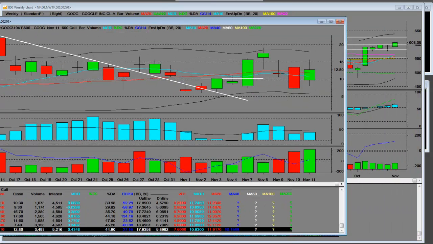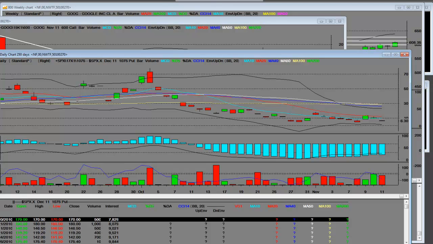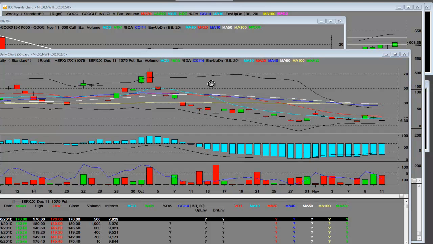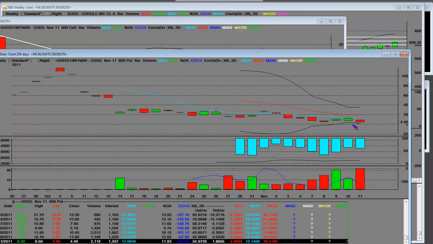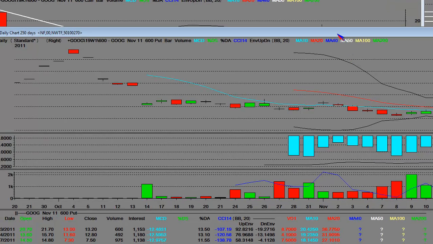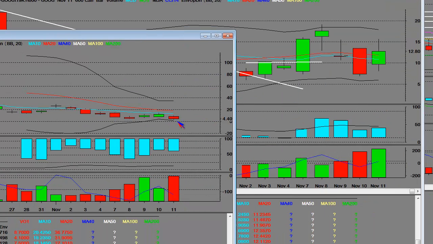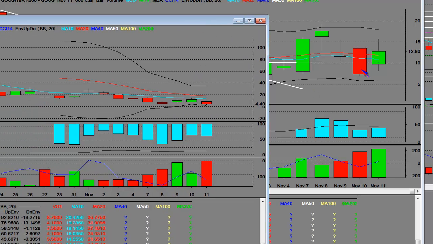I'll also be happy to let the people know of MMTs what that $600 put looks like, the opposite side. And here's the $600 put for November. The low was 3.60 and the high was 9.50. So they marked them all the way down here. That's a $600 put that we're going to be looking at, and it too is getting fairly cheap. So we may have to transact this side of the market and buy this side on the dip when they mark it down, using the short-term 600 put if necessary.